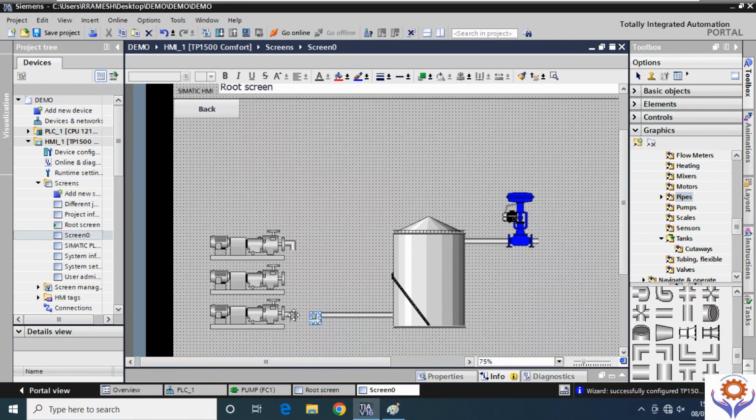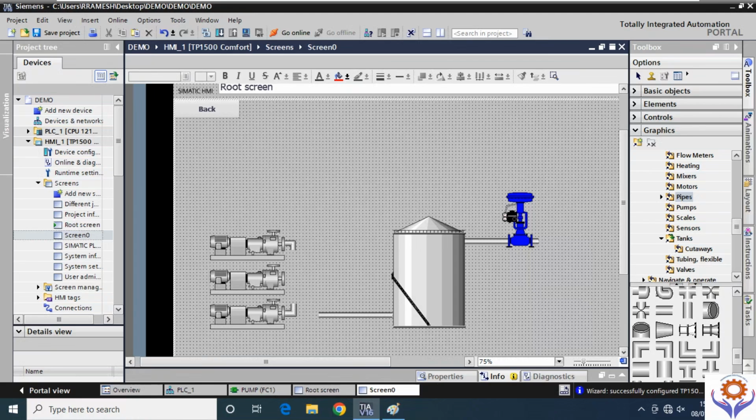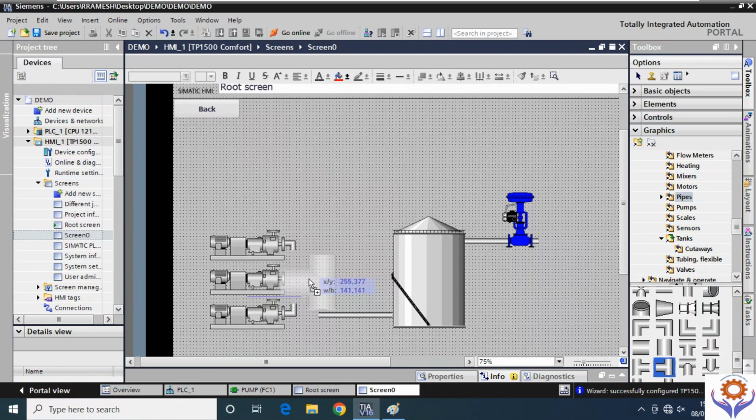See, now instead of that one, I am planning to use this another elbow for this pipe. And I am planning to take one T pipe also to connect in the center of that one. See, there is a T here, so you can select. I am selecting this T for the second pump, and I am just adjusting the sizes.